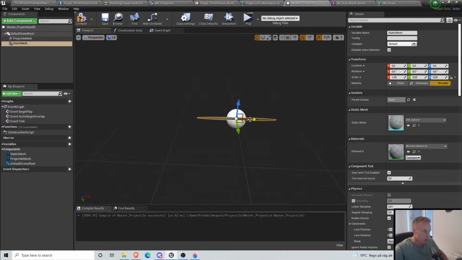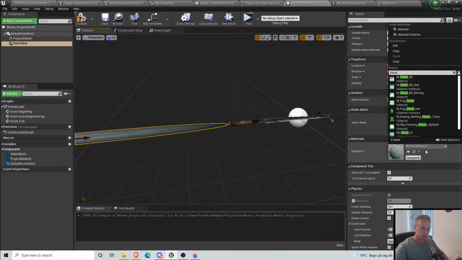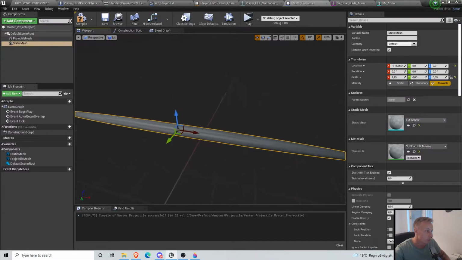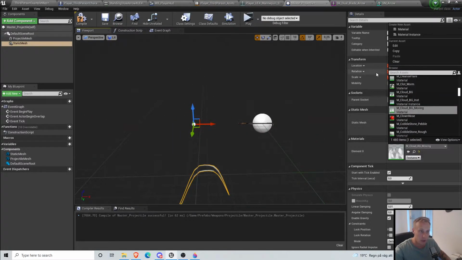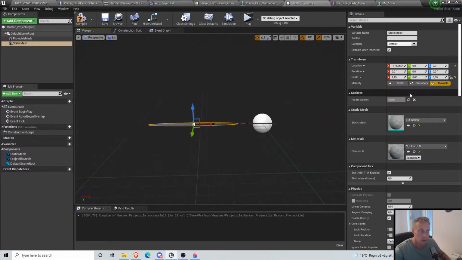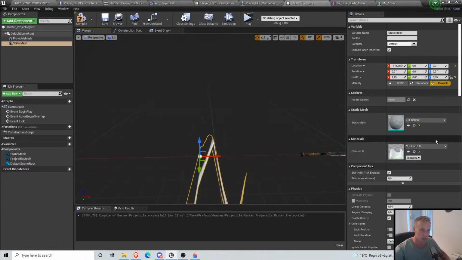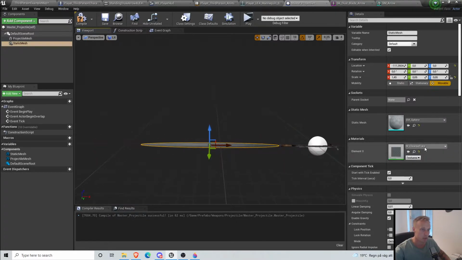You can see that we are creating like a trace here, and if you have like a cloud material, cloud moving, that sounds good. Okay, it wasn't good. Usually you can find something that's just like transparent.